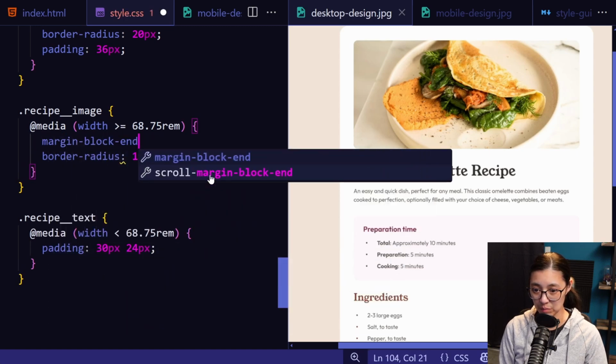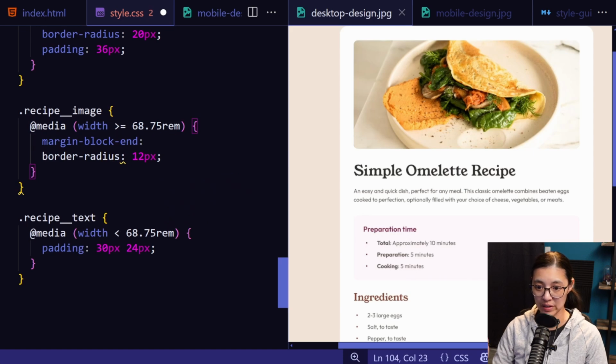I try to say margin block end when I can. So margin block is top and bottom. Margin block start is margin top, margin block end is bottom. And then there's inline, which is left and right. So margin inline start and margin inline end. And same thing with padding, and I think other properties as well. That just helps with directional things, like if you are translating your website to a language that goes from right to left versus left to right, then this kind of helps you not have to make too many changes when the writing direction changes. So anyway, that's why I use margin block end.